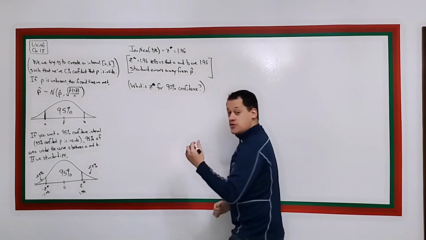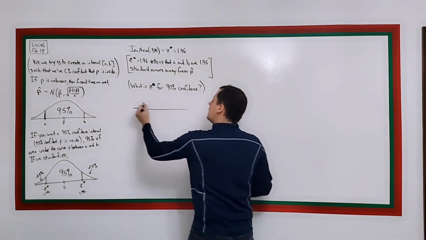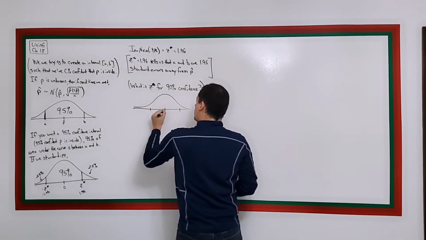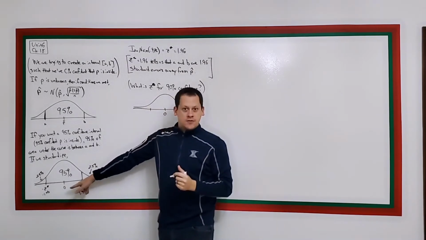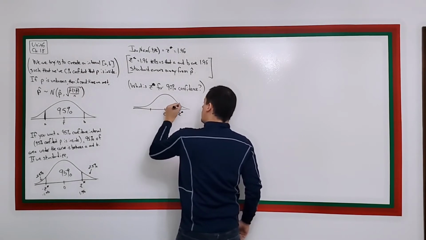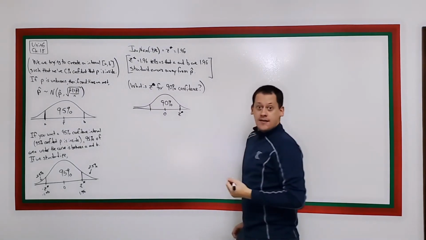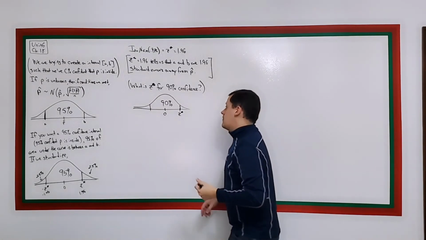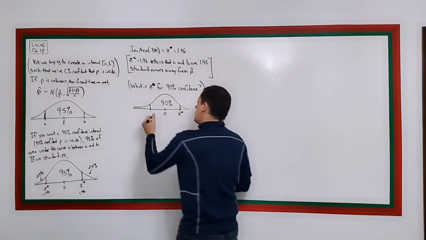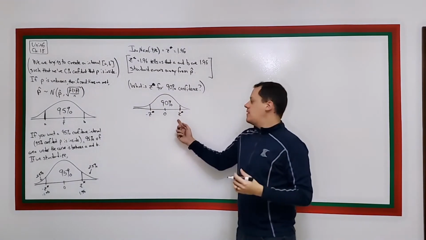Okay. So if you want to do it on your own, pause the video now. If we want 90% confidence, we want 0 in the middle. I'm just going to go straight to the standardized version. Z-star is going to be over here. 90% confidence means we only want 90% of the area inside here. So with a newfangled calculator, inverse norm, center, 90%. It'll give you both of these. You want the positive one.